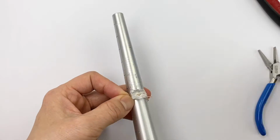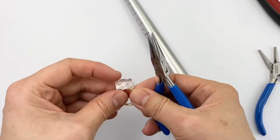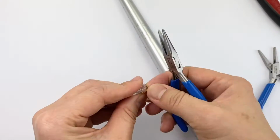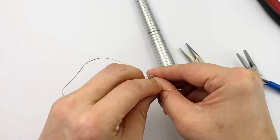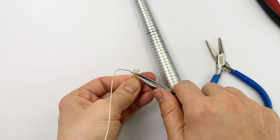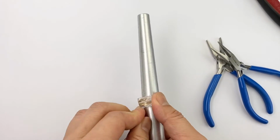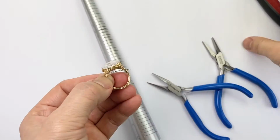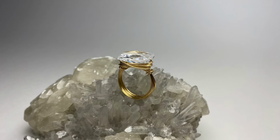rest of the loops that you intend, and using the short wire, wrap around all of the ring bases, the loops there, like this, and tuck in, make sure it's tight. Then, using the long wire and the other, wrap around the ring base on the other side and pull it tightly. Then, wrap the rest of the wire around underneath the stone, and with the excess wire, trim and tuck it in like this. There you have it.